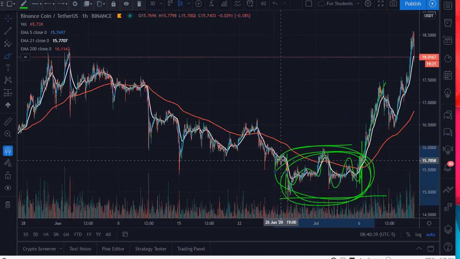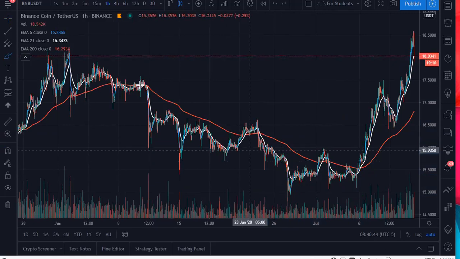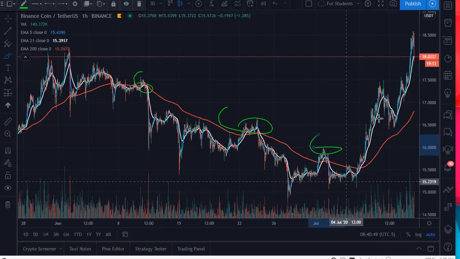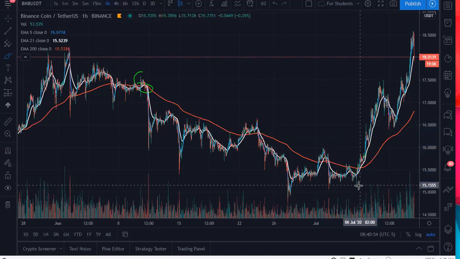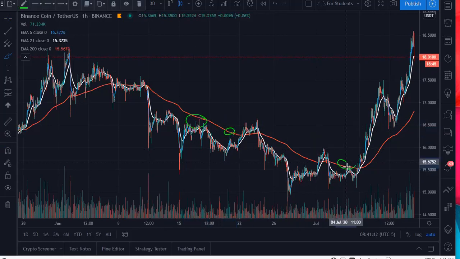So you use these things in combination with other things that you already know. You don't just say, well, it got rejected here, it's rejected here, it's rejected here, it's got to go up now, because we don't know how many times it could reject. Technically, people could use the Elliott wave theory thing where it says it's 3 waves or whatever it is, or 5 waves up, 3 waves down type of thing. And you can say, well, it just touched it 3 times, so the next time it goes there. But this was a tap, this was a tap, this was a tap. So those are more than that.